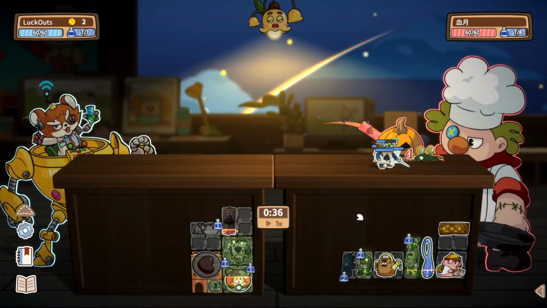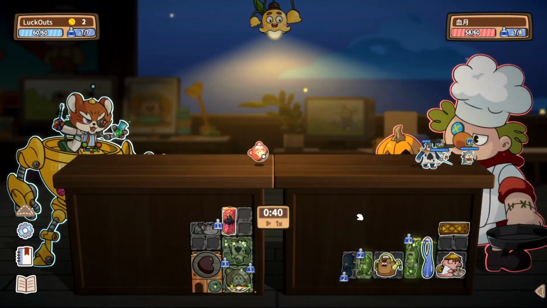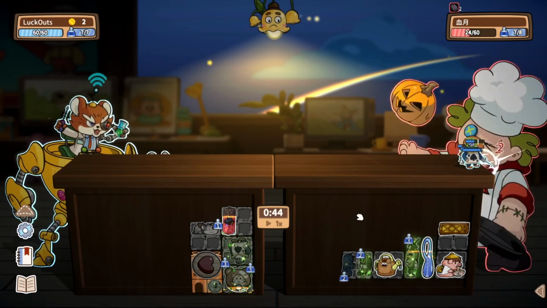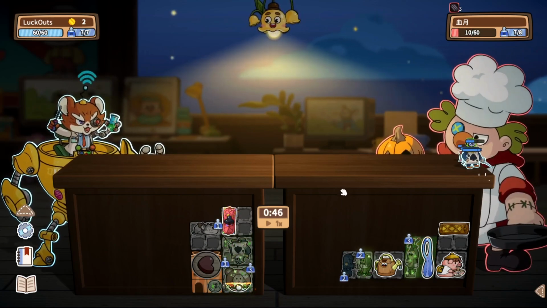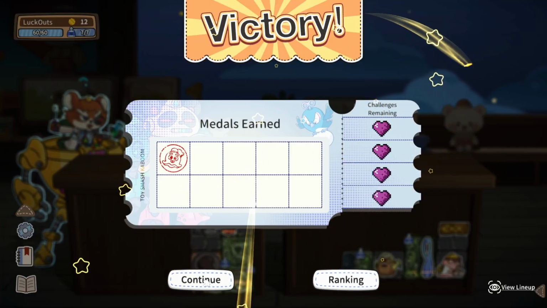So it's just a little bit more chip damage. And here comes our turbo tanky hamsters, with the shields, putting in much better work than our first round. And hey, taking out this doll chef, no problems. We got our first medal, our first stamp, amazing.